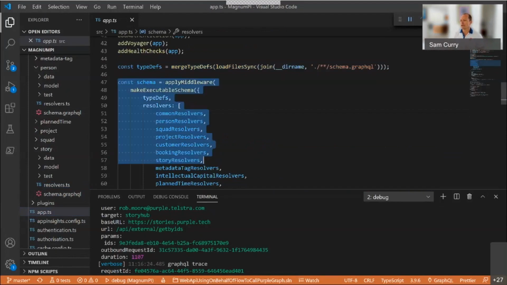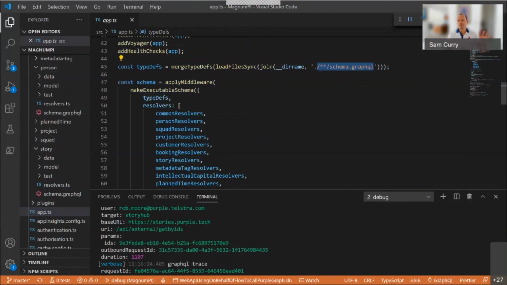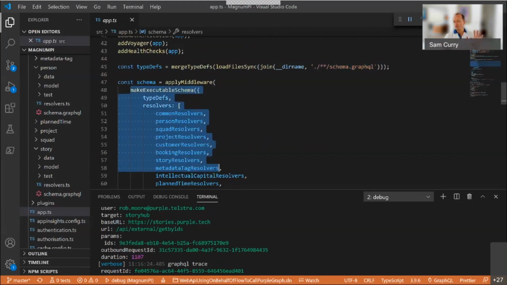Like what Rob's showing here is we can just throw a globbing pattern at this function from GraphQL tools, which just merges all these schema files together just naturally. And we're also making an executable schema here, taking all those type definitions from all these different files and resolvers from all the different features and just merging them all together to make one executable schema. So it's really well set up for that, and it's actually super easy to do. And I was really a convert after trying this approach.